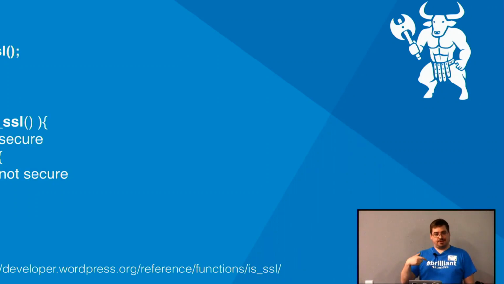Because sometimes if you're at a host like WP Engine or Pantheon or another place that proxies requests, they hit a load balancer and then go back to the web server, and the connection between the load balancer and the web server isn't secure because it's inside the network. So it'll look like it's not secure, but it really is. There's a separate header that says, hey, I'm not secure, but my connection to the world is. So this function can tell the difference between the two and return true for proxied requests, essentially Nginx or Varnish.